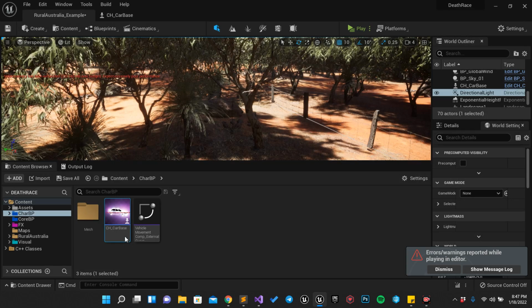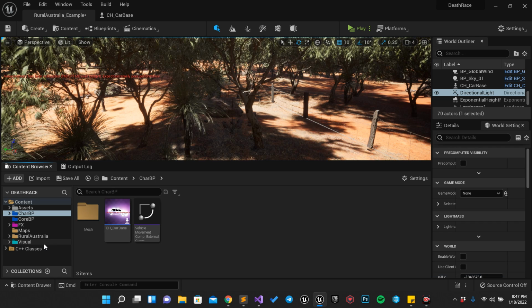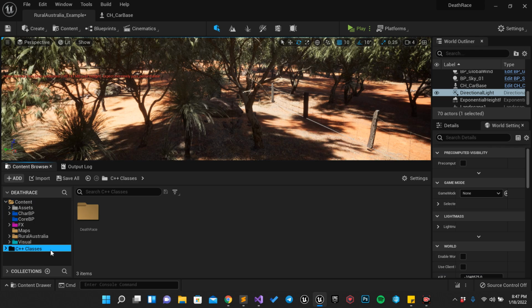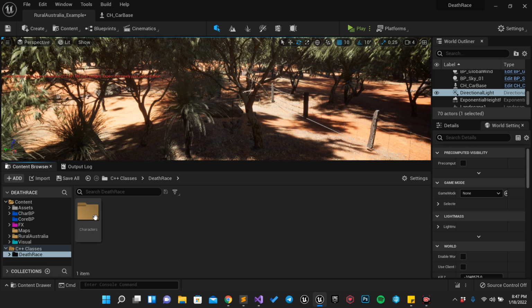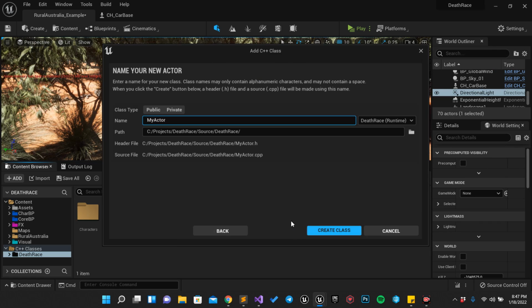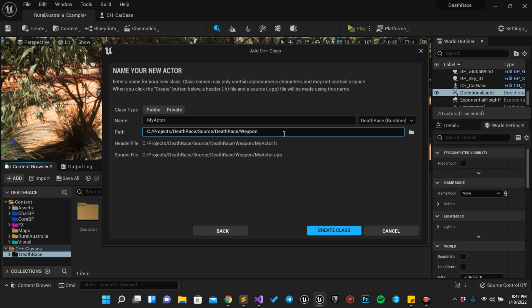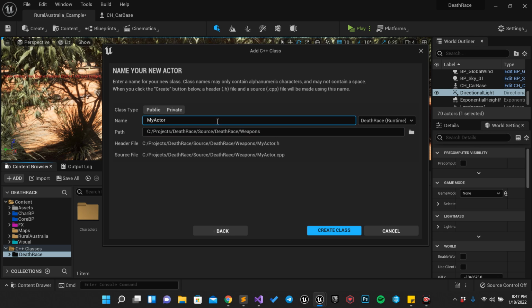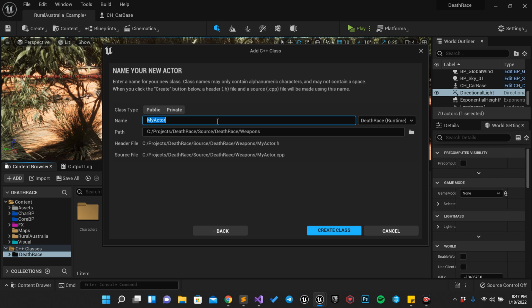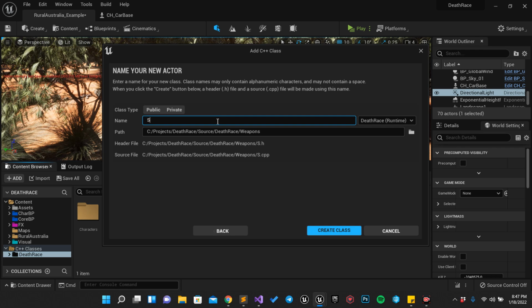So let's begin with our main thing. We will create a new class called bazooka, or we can name it differently. We'll create a new folder and it will be of vector type. Click next. Weapons, and I will name it maybe shoot or shoot base.